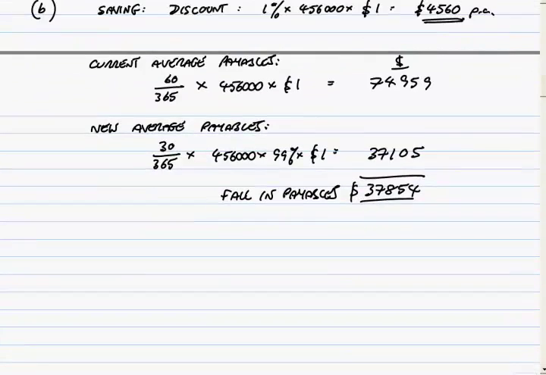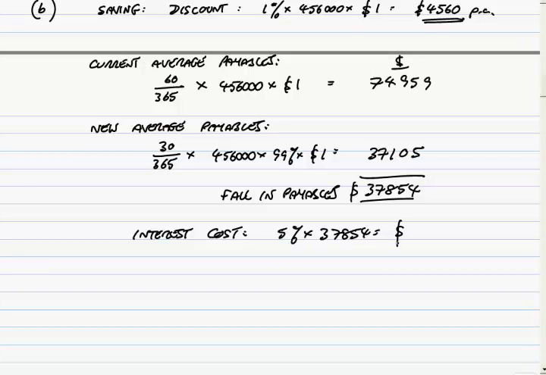And if throughout the year payables fall, then throughout the year it's costing us the extra 5% interest on that. So the interest cost, remember, it falls by that much throughout the year. Throughout the year, payables are 37 less, or working capital as a result is 37 higher. The yearly cost is 5%. And so the interest cost I get to be 1893.